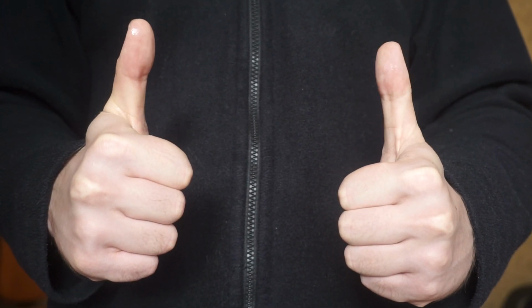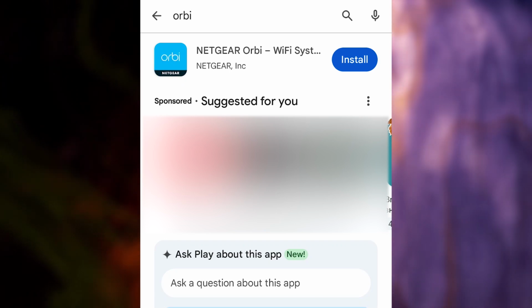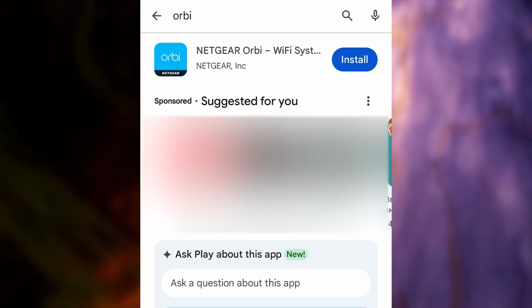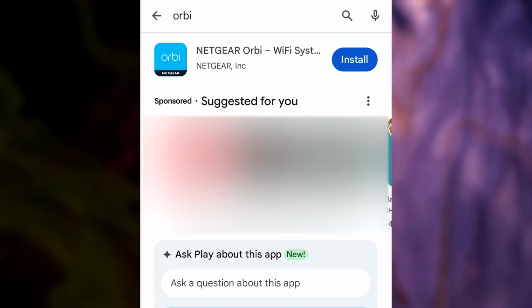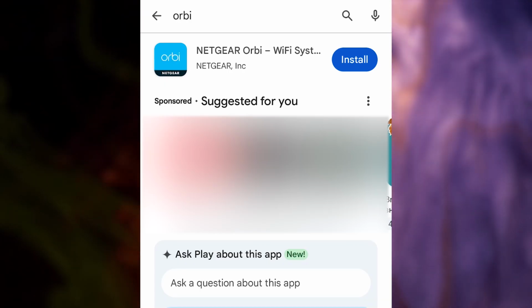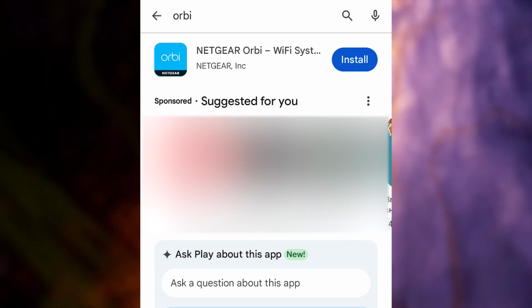Now you will need to set it up. Before I start setting up the router, I need to warn you that depending on the firmware, some setup steps may look a little different from mine or appear in a slightly different order. But don't worry, everything will work out for you. Just follow the instructions carefully.